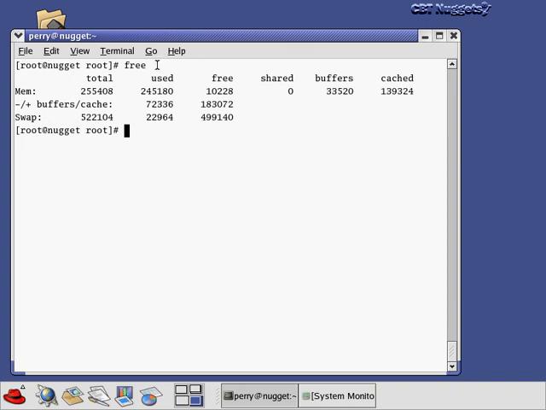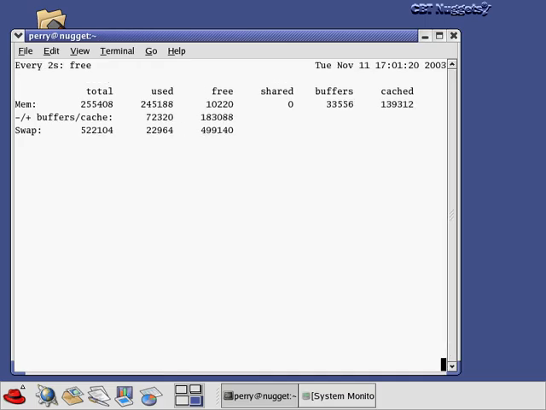Now the problem with free is that it's just kind of like a snapshot, right? If we want to see how it's progressing, the best way to do this is to use the watch command. Okay, so I can say watch free. All right, and then what's going to happen is that this screen now becomes sort of dynamic, just like the top screen was dynamic. It's changing numbers on the screen every 5 seconds or so, and those numbers are reflecting the current up-to-date memory usage right now.